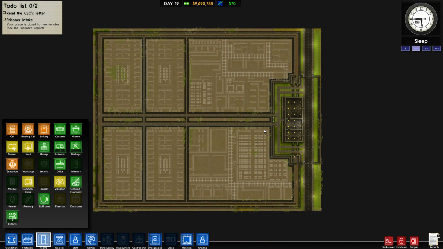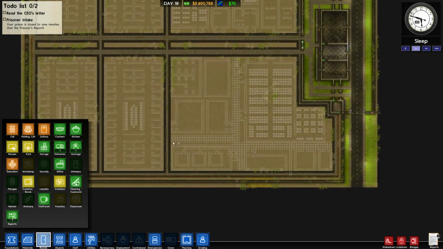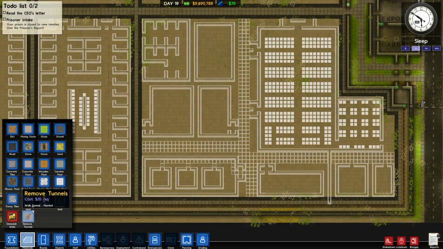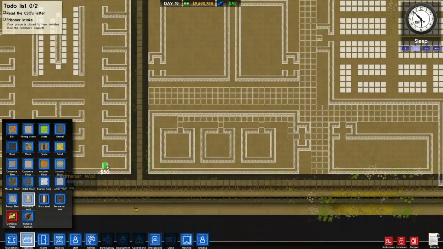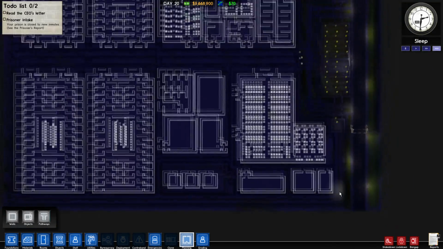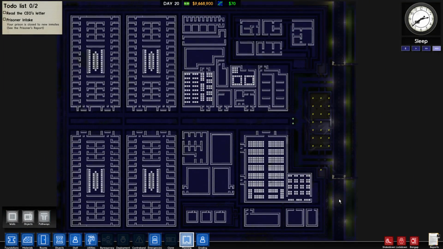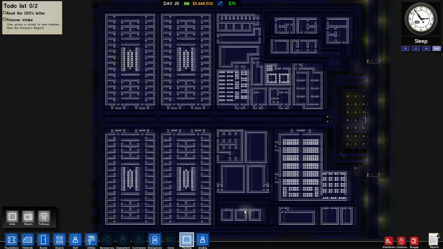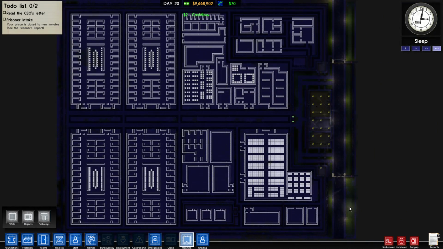So I guess the building will commence in the next episode, although I might just go ahead and finish these pathways up and build some walls. I think I'll just do that right now, just build some walls and finish the pathway. So let's just go ahead and do that right now. Alright, so I think that's it for now. We have all the major pathways done. I may make some modifications in the future, but this is it for now.